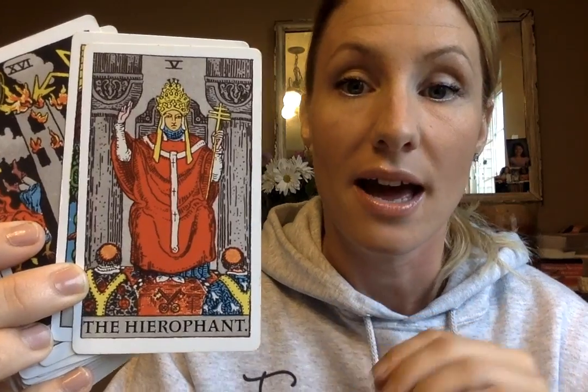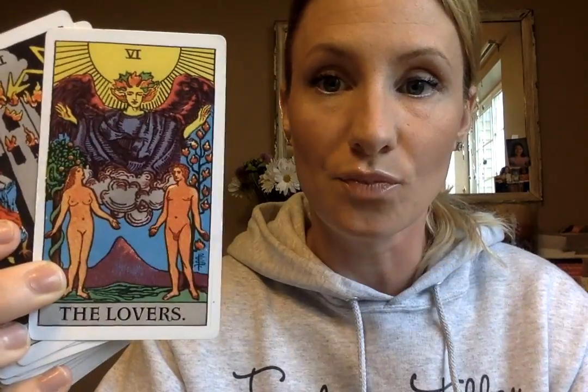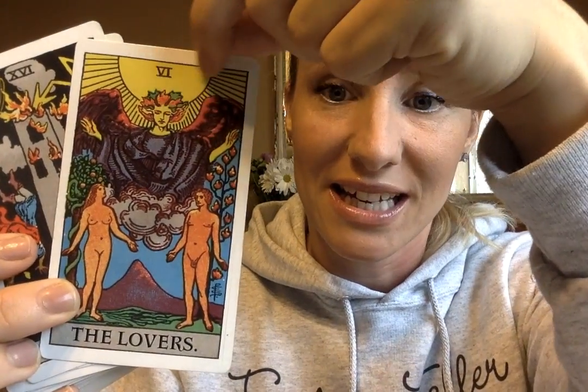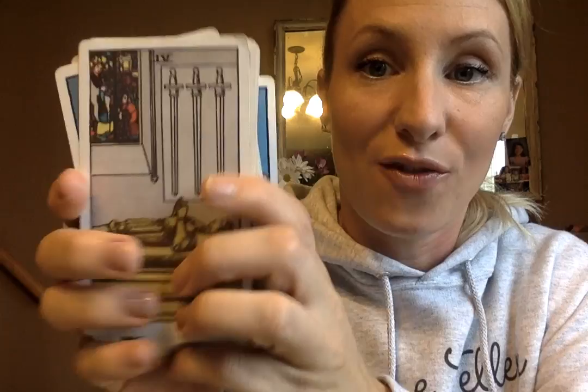they are numbered, okay? But that's not necessarily usually something that matters in the reading until you get to more advanced levels. This one here, as you can see, is a 6, the Lovers. So this is also a major arcana card. Now, same with the Tower. This one here, 4 of Swords, so it's another minor arcana card. Now, the difference between major and minor is that major arcana cards are actually major energies, right? They're things in your life that are very important, okay? They can be life-changing. They might not always be, but they're longer lasting energies.